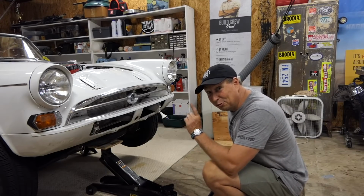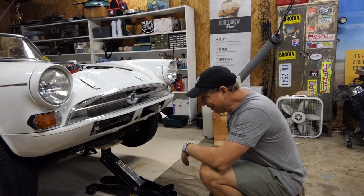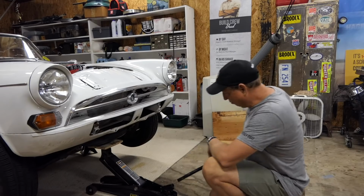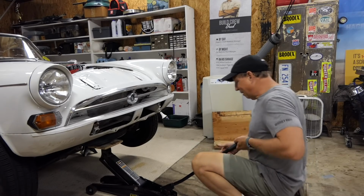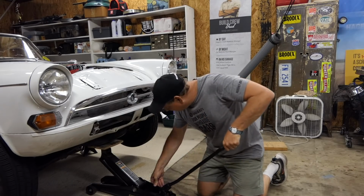Well, welcome to episode 12 of the Redline Rebuild 289 Tiger project. If you watched 11, you'll know that I got this car running and immediately there were a few issues. So while I'm getting this thing back down on the ground for hopefully the last time in a while, I'll tell you what I found.